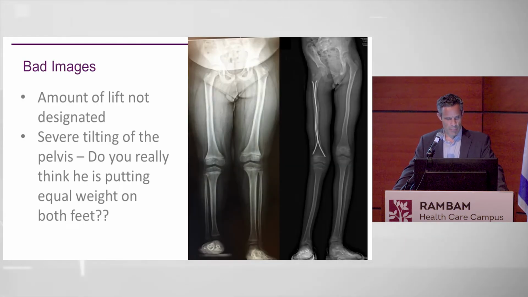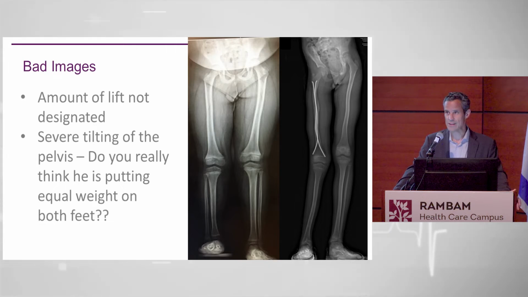This is an example of some bad images. It's important that your x-ray department is really close to you, because you need to talk to your technician every time about this if it happens, to train them to do a better job. They put a lift on this patient that you're seeing on your left side, and they didn't note how much it was. So you really can't measure the limb length discrepancy in this patient if you don't know how much the lift was, because foot height can vary pretty significantly.